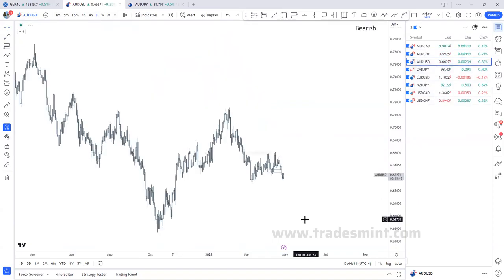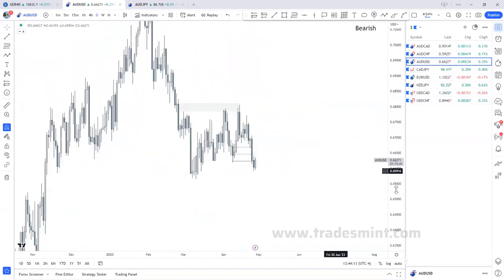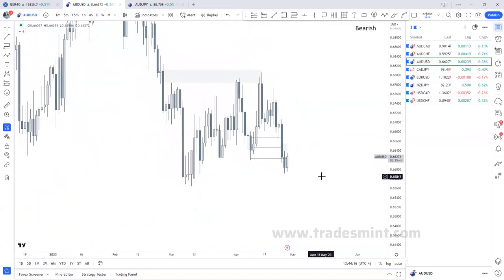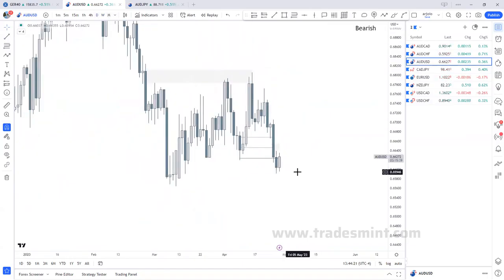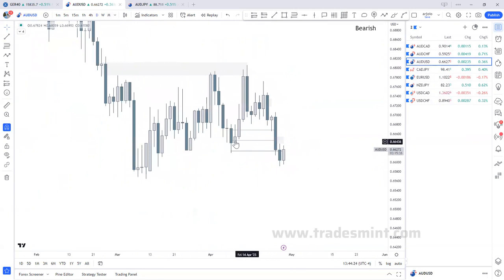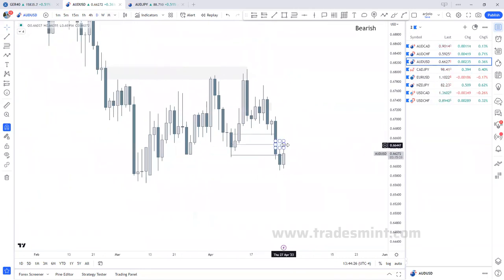All right. AU. This is also looking pretty clean right now. We came off this weekly fair value gap, daily fair value gap right here, overlapping with a breaker. This is looking pretty clean. But the reason why it's in blue, if you go through the pairs right now on your own, maybe try to guess my thought process, or try to predict my thought process. What am I thinking, etc. So that's a little bit of homework you can do in between.